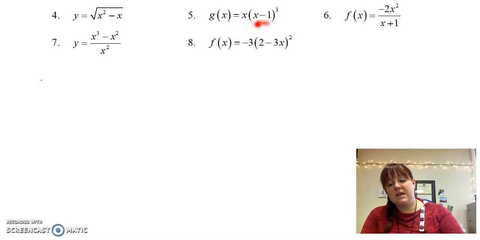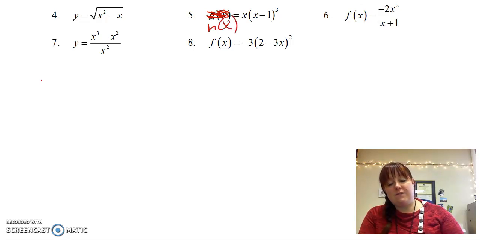But then if you notice this is a function inside of a function, right? Something cubed is a function, and then x minus 1 is also a function. So we're going to have to do a chain rule and we're going to have to do a product rule. So let's set this up first. I really don't like that this is called g of x, because then we can't name any of our functions g of x. So let's call this h of x.